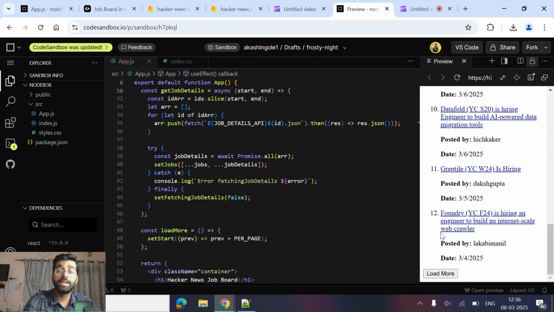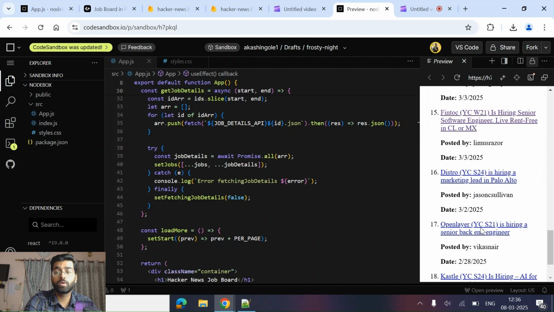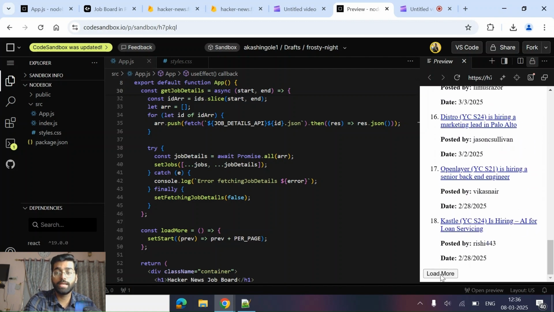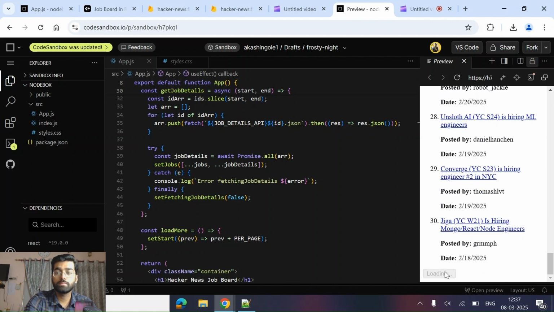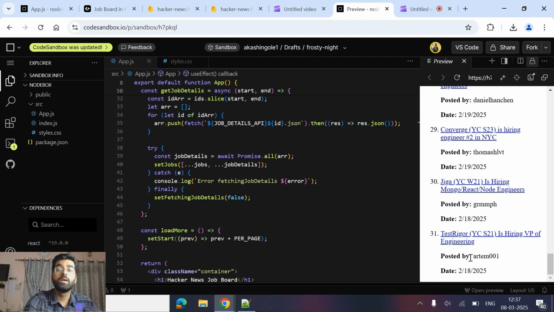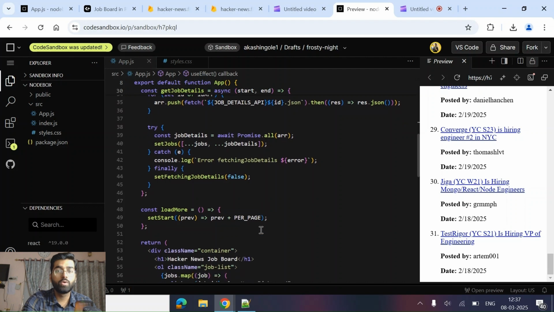Okay, cool. We are getting 11, like now we have a total of 12. Let's fetch it for another page. We have got 18. Let's fetch it for another. Let's go on. Cool. At the end, when there are a total of 31 job IDs fetched, the load more button will no longer be visible.